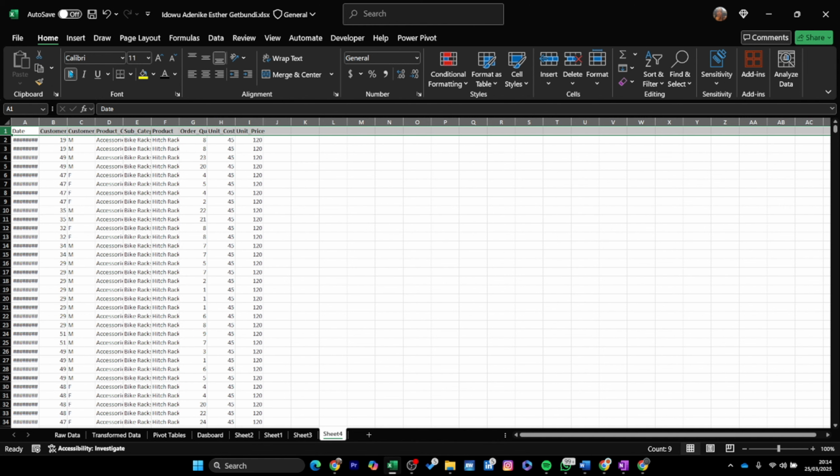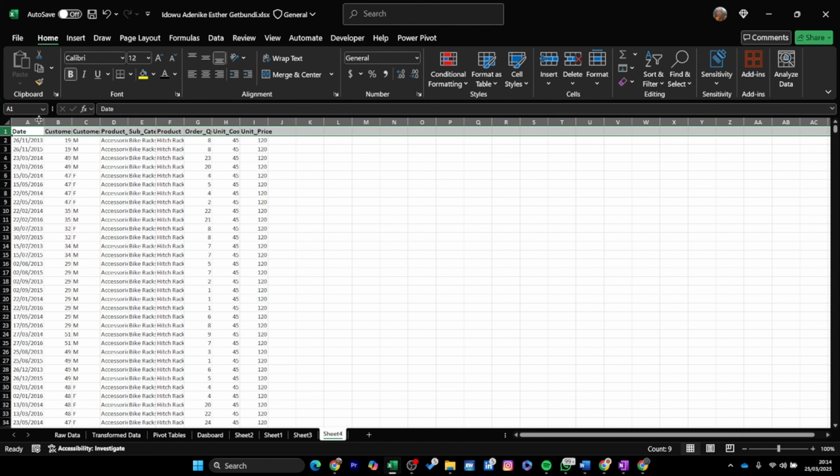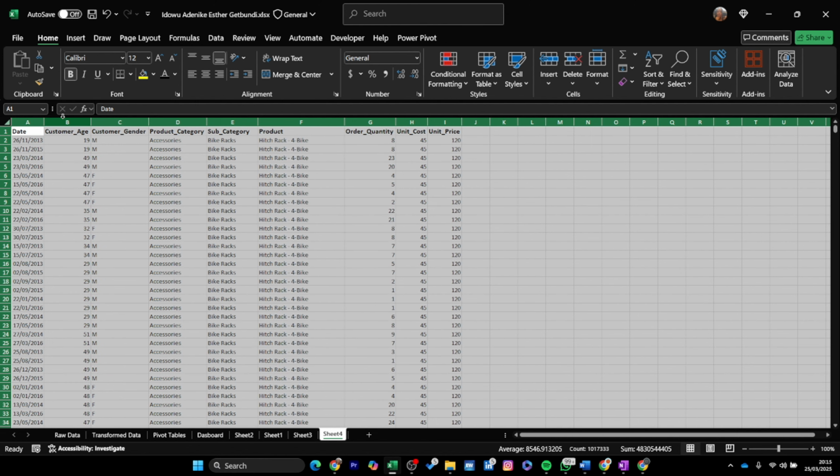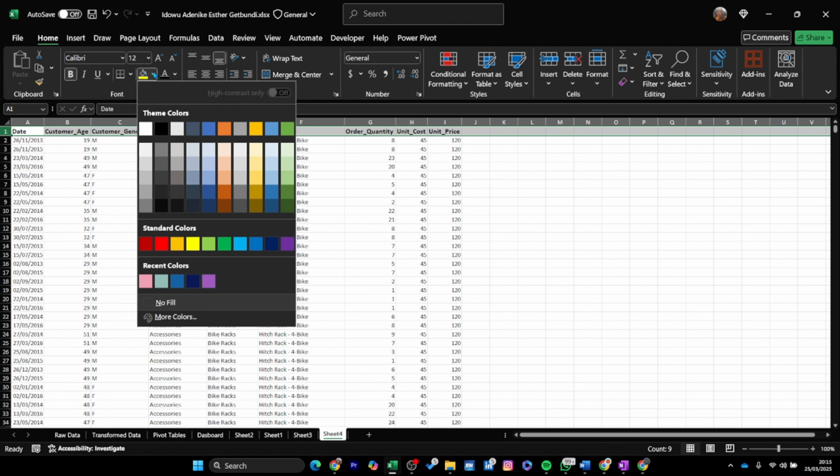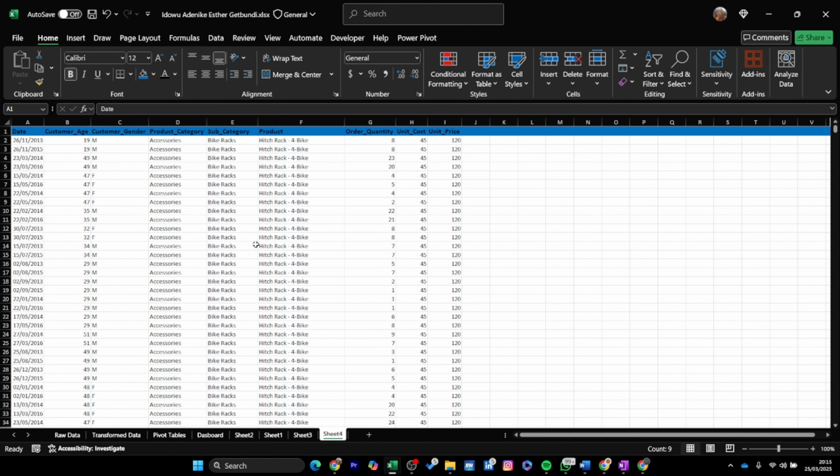You can bold them, increase them, and you can change the background color to anything that suits you.